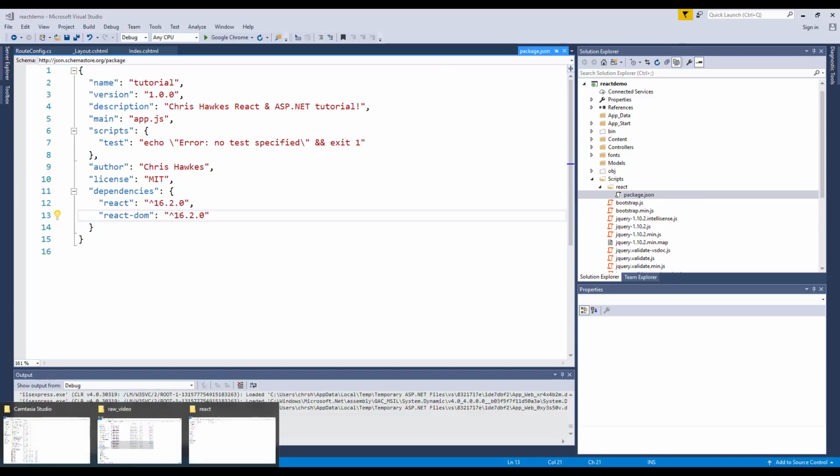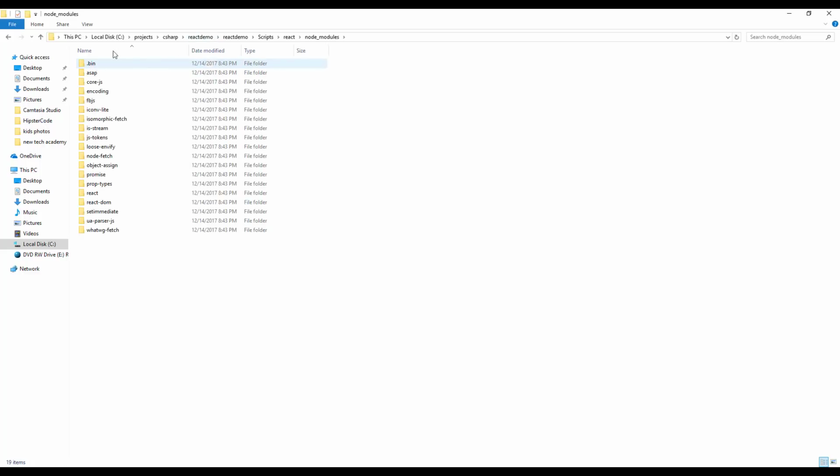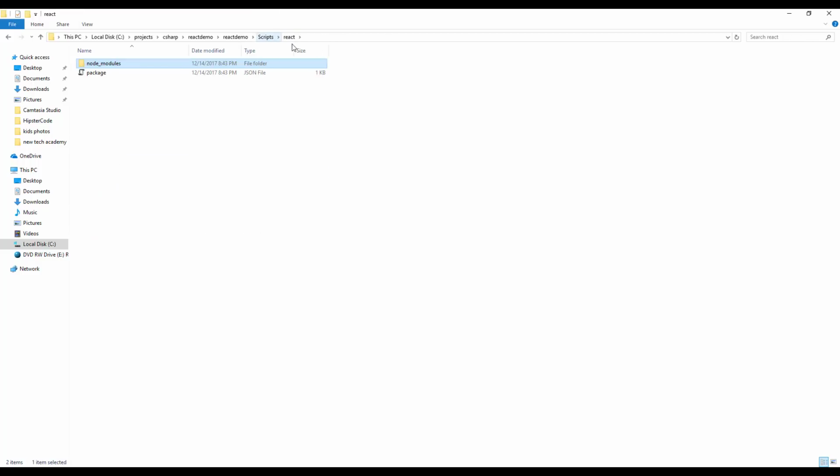Now, what I want to show you, because I was telling you about the reason why you don't want to have all these files included in Visual Studio, is that there's now this node_modules folder which all these different things got installed into. The reason was because we installed React, but React has all these dependencies, so all this stuff has to actually be downloaded as well in order for React and React DOM to work. So even though we didn't say to install all these things, they did anyway because they need to be there in order for React to work.